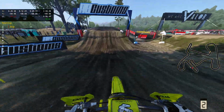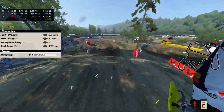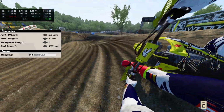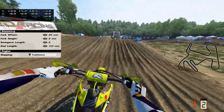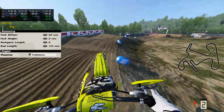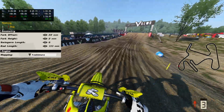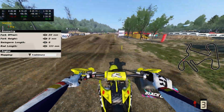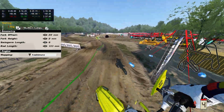And then finally onto the others tab, we have of course got the Yoshi mapping to make the Suzuki actually do anything. We've got a 22 fork offset, 2 fork height, 6 swing arm length, and 133 rod length. So that is it. That is what should hopefully help you boys, and help me specifically, be more consistent in outdoors. We're going to go for a whole new method of approach.